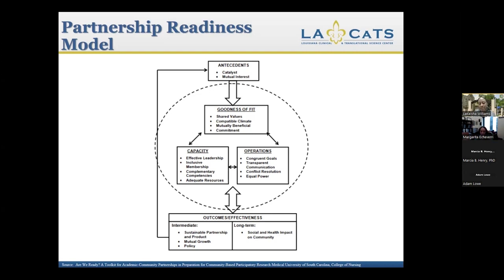Overall, what we see happens is that if all of these pieces are collectively working together, and I mentioned you're going to have some ups and downs, you may have some challenges, and that's okay as long as we're able to come to some type of resolution. What are the outcomes overall? How effective? And so we see that overall, we want to make sure that we're having that sustainability with the partnership, that we're continuing to grow, and then overall, most importantly, having that impact on the community. How are we able to improve those health outcomes? How are we able to decrease health disparities and overall achieve health equity? And so that's the overall goal when we look at this readiness model.